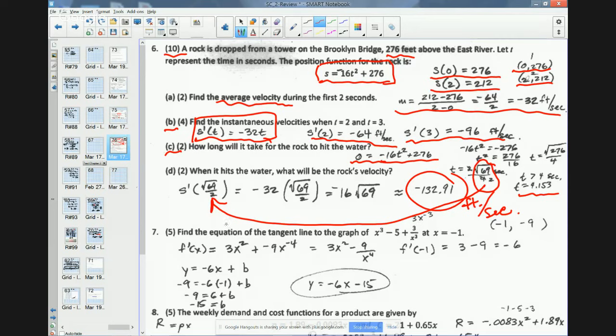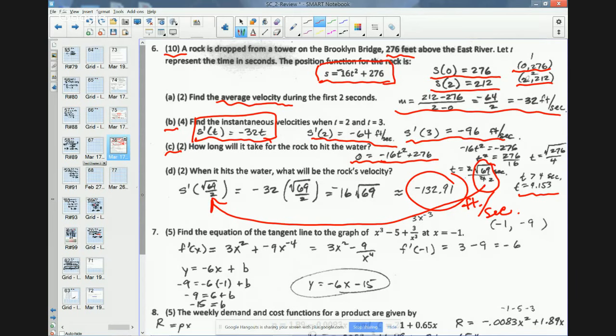You know, this thing of when will this thing hit the ground or hit the water, that's really an algebra problem, setting the height equal to 0 and using your algebra skills. In this case, I didn't have to complete the square because I didn't have a bare t. So I took it easy on you. I gave you a pretty simple height problem on that one. If there was an extra t in there, you would have had to factor, use the quadratic formula, or complete the square. Again, all algebra things.